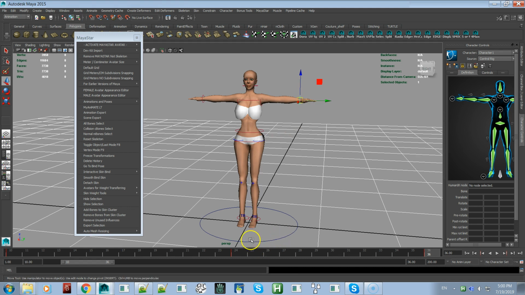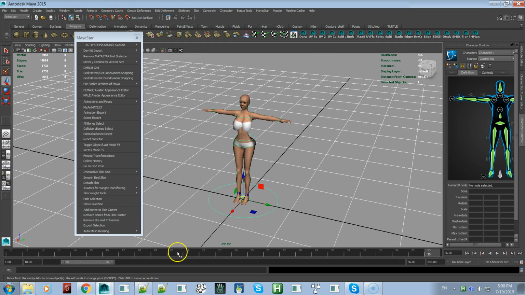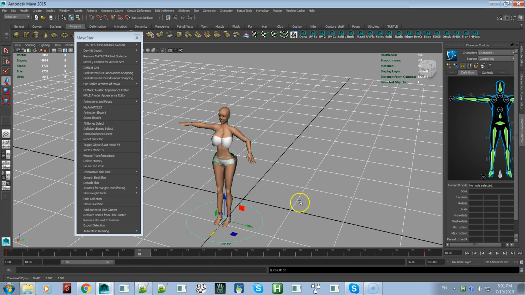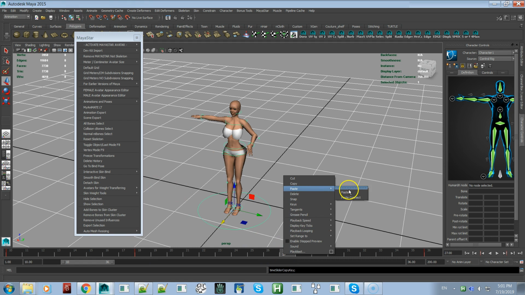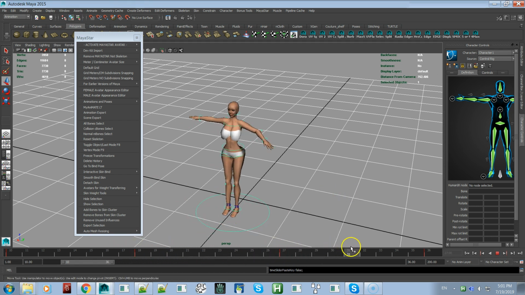Okay, now if I wanted to make her move in three-dimensional space, I could go back onto frame 10. So I've selected this controller, this big ring right here, hit S on the keyboard, come to frame 24, hit S on the keyboard. Let's see, we'll come to frame 18 and hit S on the keyboard again. Now if I wanted to, I could copy that frame, come to frame 27 and paste it, and now she'll move out and she'll stay there, and then she'll move back.